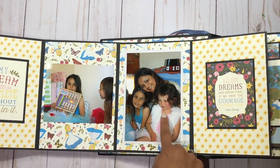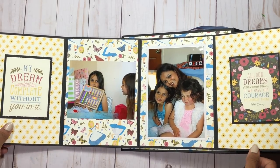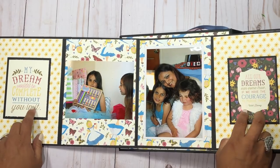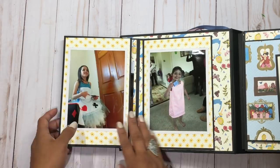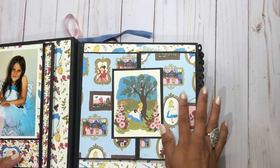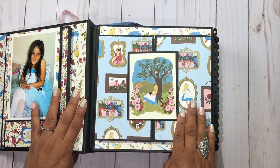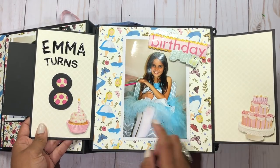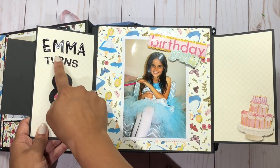Here I have a couple more pictures of Tessie's face. I didn't have enough pictures to fill this album — it takes a lot — so in the places where I ran short I just added more of the 4x3 cards to complement the spaces. Back to this page: here's Alice reading her book, which is my favorite image from the collection. This opens up like this and like that, and it says 'Emma turns eight.'